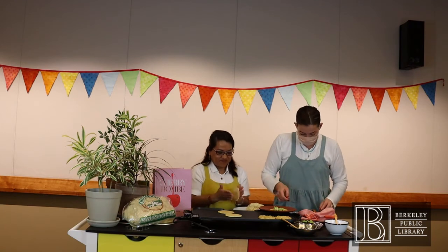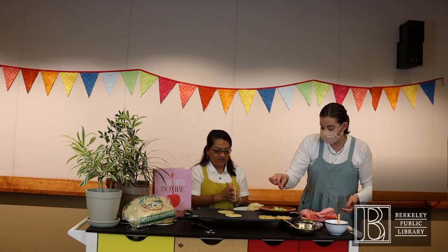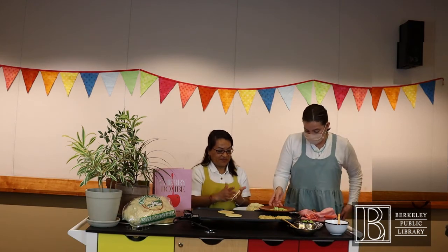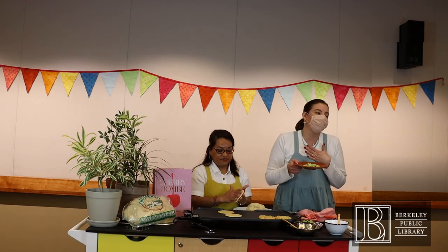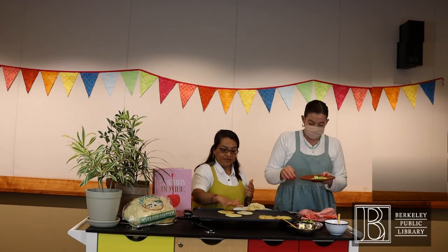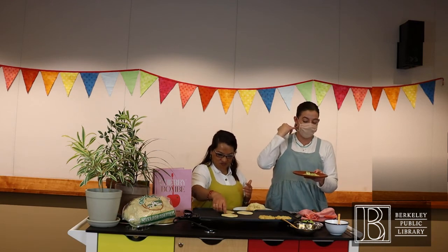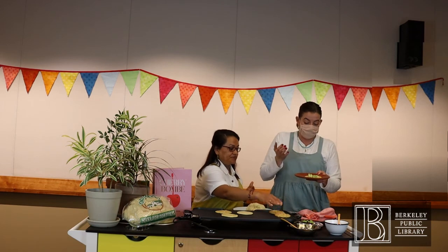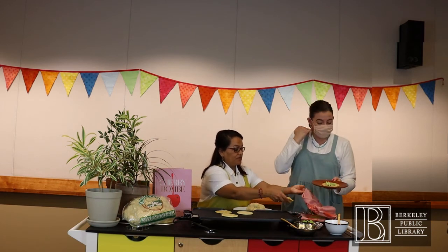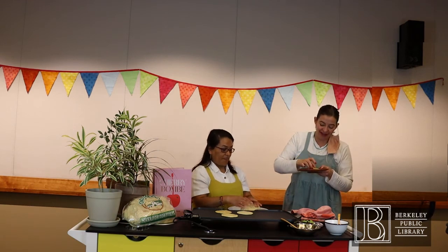So for me, this is my go-to taco. Just a little bit of salt and a little bit of avocado. That for me is like the perfect taco. It's like 100% California right there. We have some Santa Barbara avocados that are just now in season, and I'm in love with them. This is it. I don't even add chili. I just go straight for it.